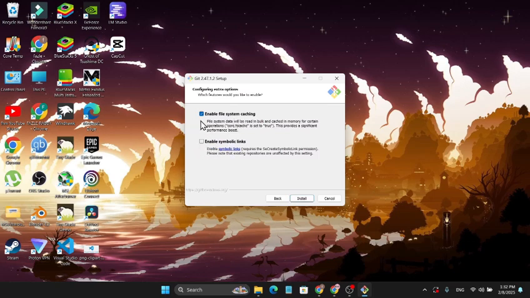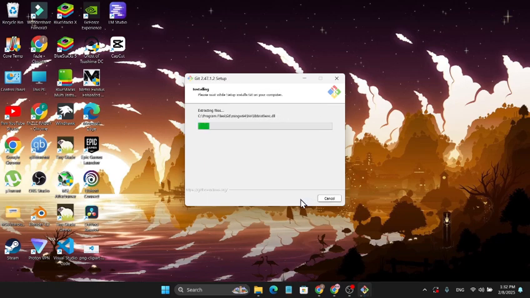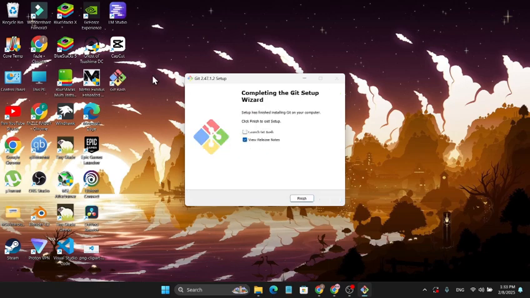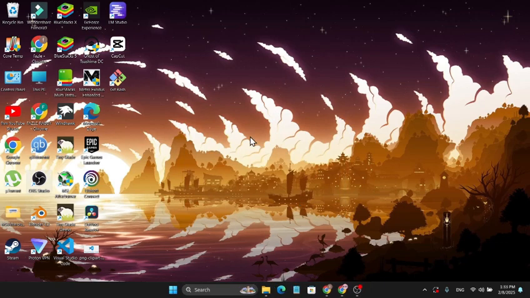but I'm just going to use the default one, and you just need to click install and it will start to install on your PC. So you just have to wait for a couple of seconds here. After finishing the install, you can see there's a shortcut icon on my desktop here. Now I'm just going to uncheck this option and click finish.